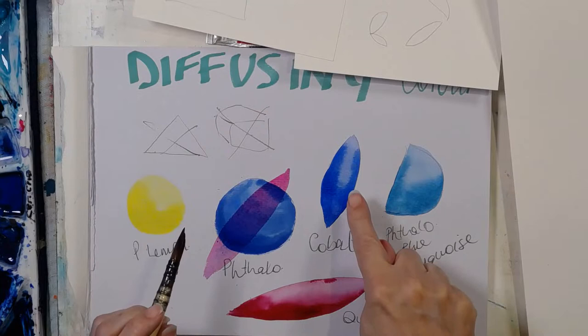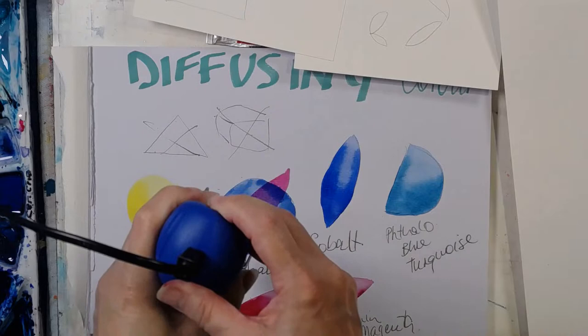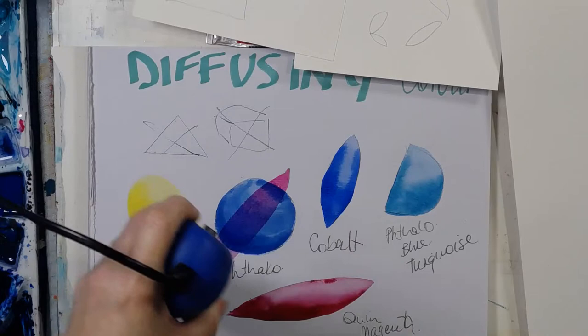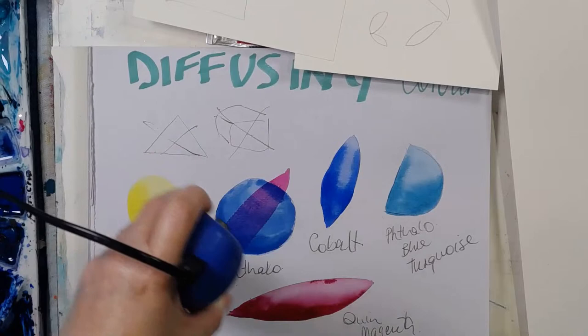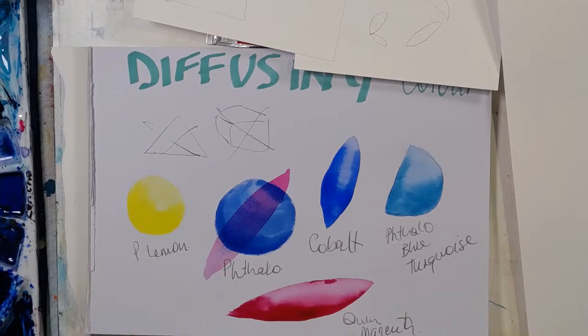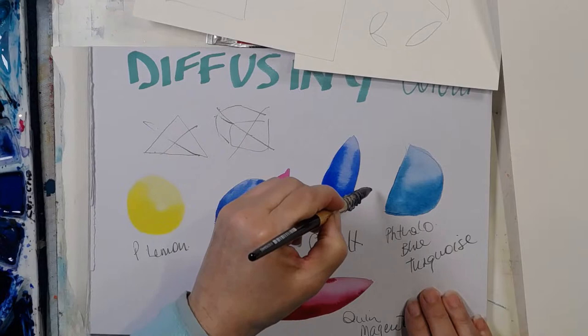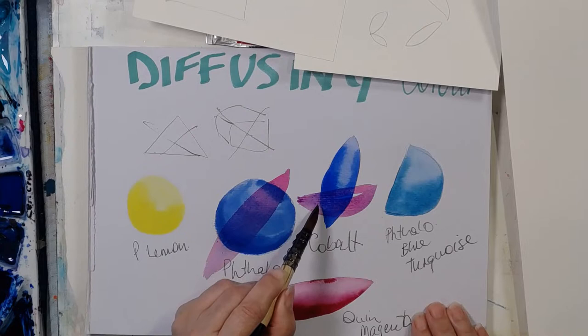Now, cobalt. It's just a little bit wet there, so we know that would diffuse. Okay, I'm going to be forced to dry it. I was hoping it would just air dry sufficiently. Okay. Cobalt next. I think I'll just continue with magenta, and I'm going to paint it through the darkest part because if it does diffuse, it's more likely to diffuse. As few strokes as possible, and yep, it diffused as well. I did do it a couple of times there in my strokes, but sometimes that's impossible to avoid, isn't it?